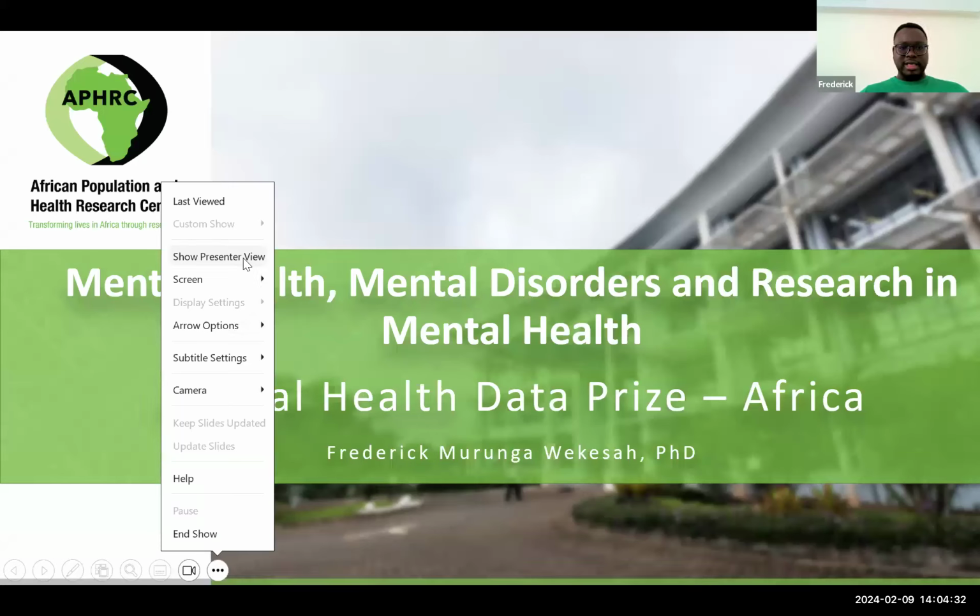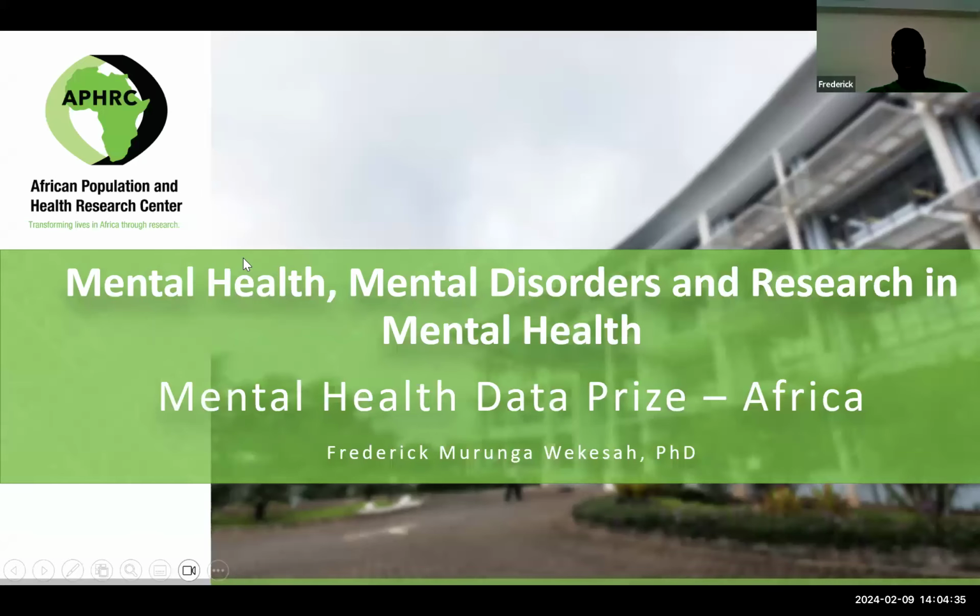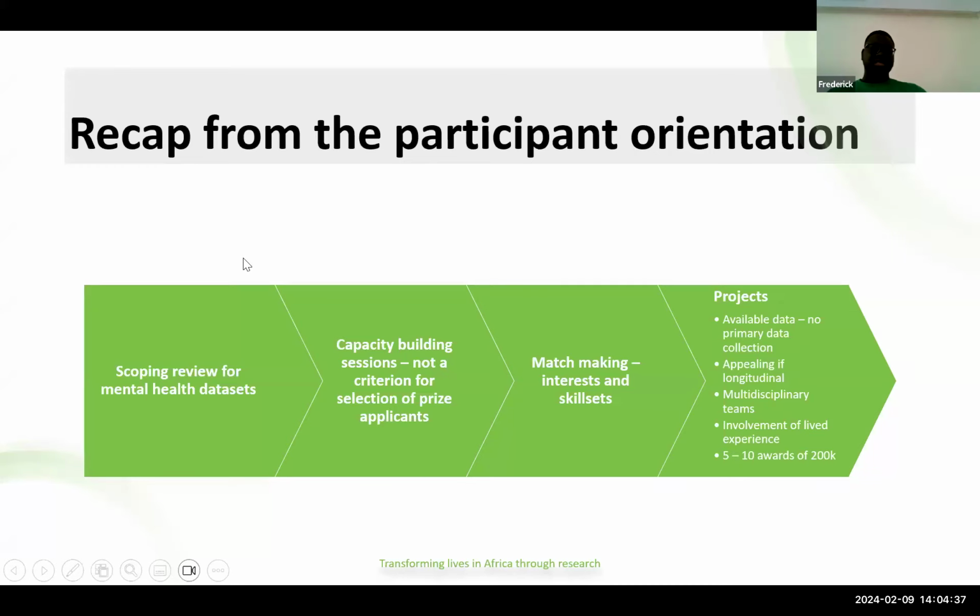So again, I'll just take a minute to introduce us to the structure. This is a recap from the participant orientation that was done recently. There's quite a number of activities happening in the bigger scheme of the Mental Health Data Prize for Africa. We call it Africa because there has been another one focused on Europe and the UK. But this is the first such prize that focuses on Africa, meaning the African continent and countries therein.